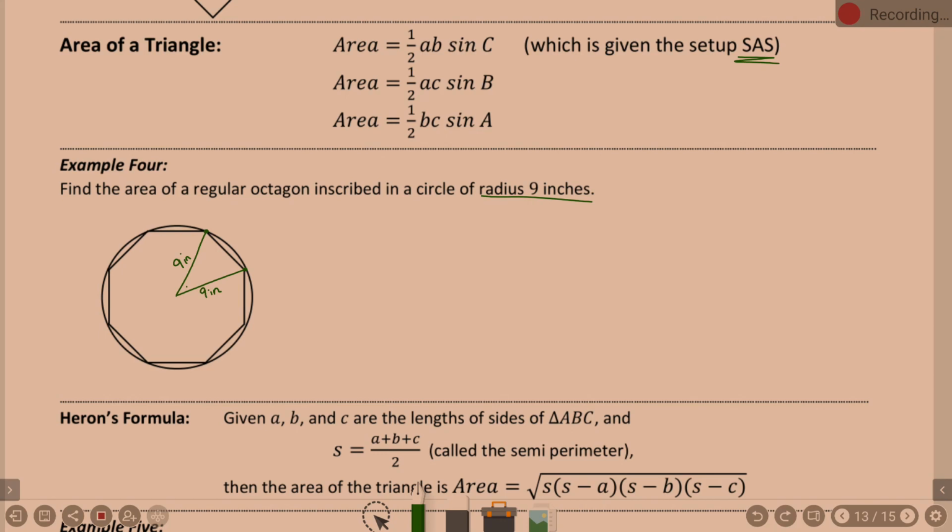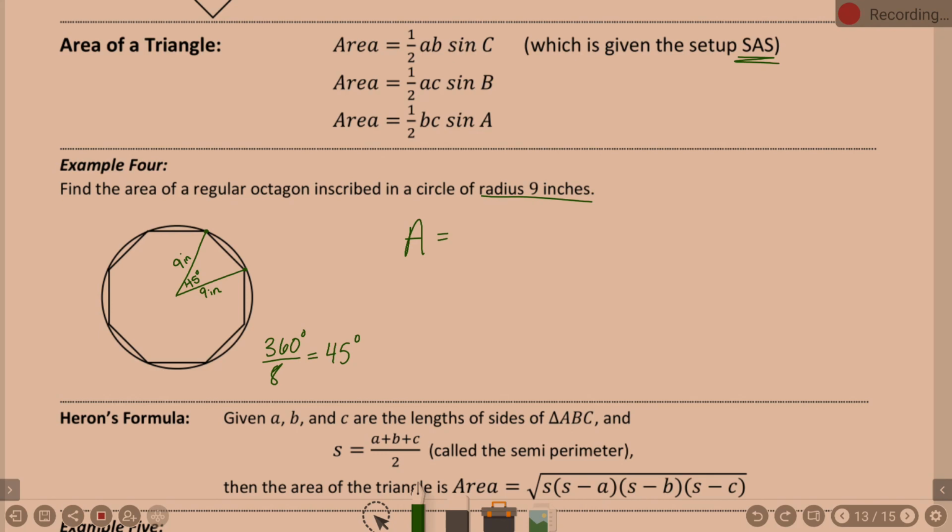Because when you're going around an octagon, around a circle, when you're going all the way around, you're going to be doing 360. And so 360 degrees divided by 8 is 45. And so what's that say? That angle right there is 45 degrees. So we're going to use our area formula here. And I'm not even going to specifically write one of those down. Just realize it's the angle with the sides on either side, right?